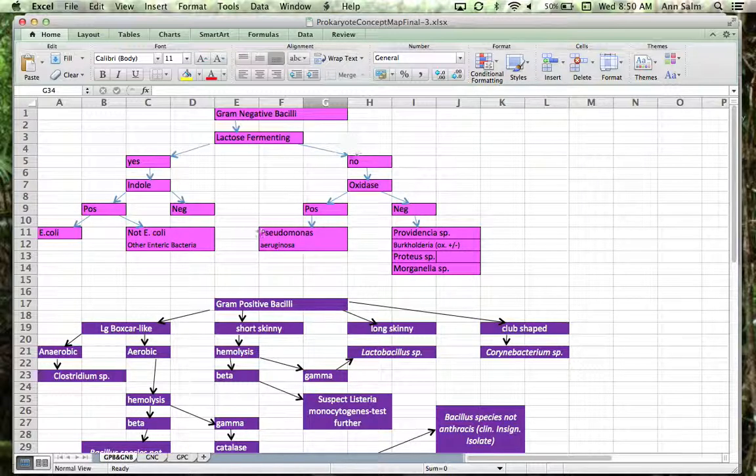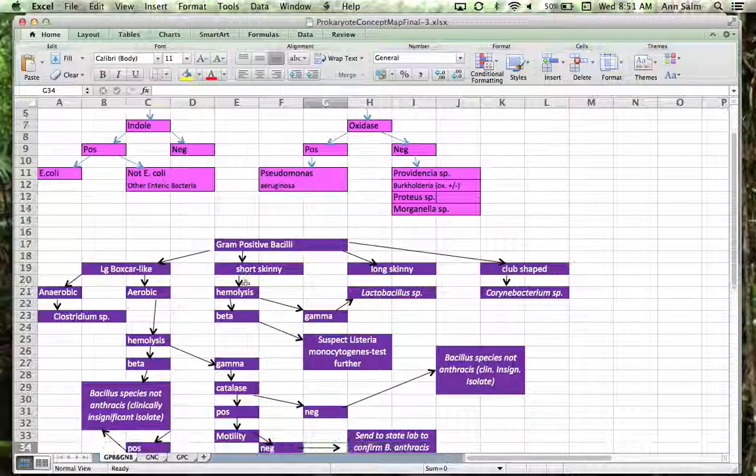So this concept map is something we're going to go over for the entire 8 weeks. It's really an if-this-then-that sort of key that we use to identify an organism that's infecting a patient. So once we grow the organism up on an agar medium, a solid substrate, we'll put it through these series of tests. This yes-no path will ensue until we get a genus and species level identification.